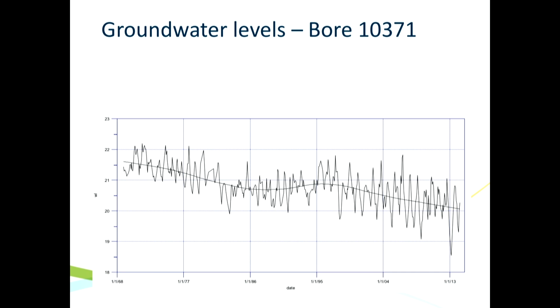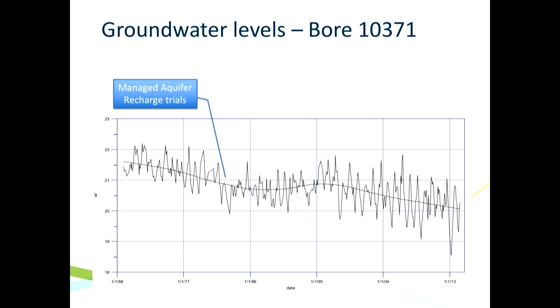If we look at that bore 10371, this is the data from 1968 to 2014. If we run a trend, you can see the seasonal variation and how it does increase through here. And if we look at the trend line through here, we can see that there have been periods of decline. But that seemed to stop. It was declining here when there wasn't a lot of abstraction going on anyway, and then it seemed to stop here.